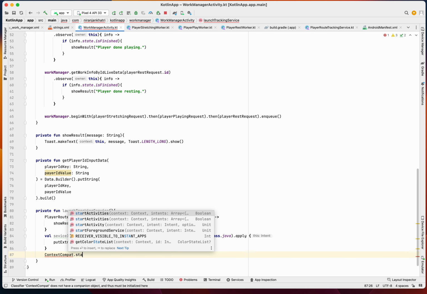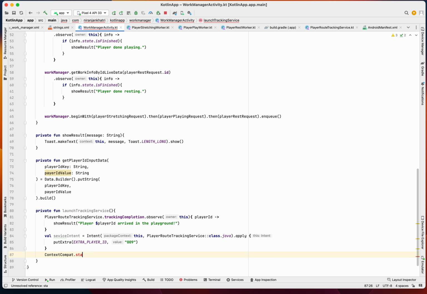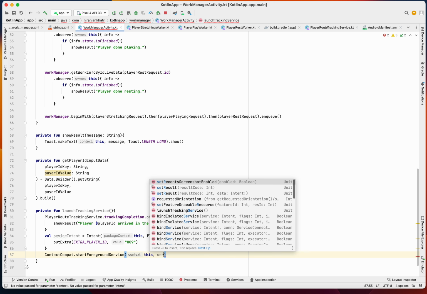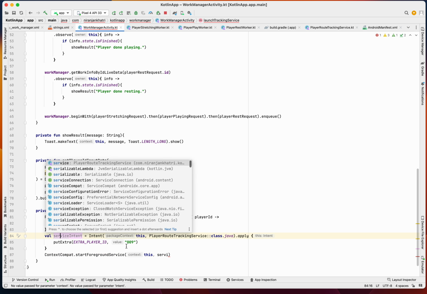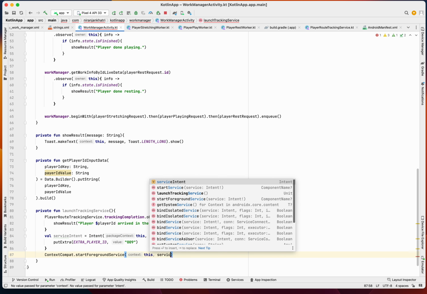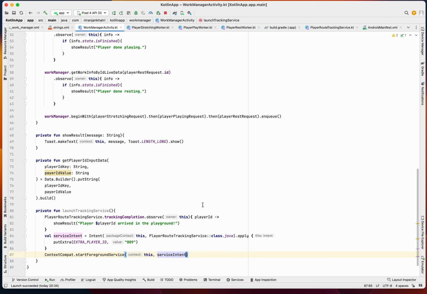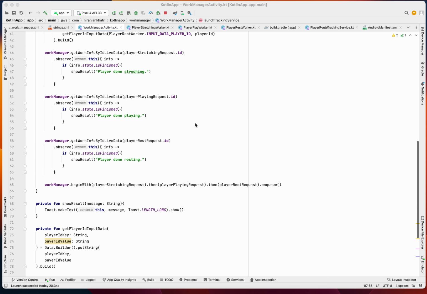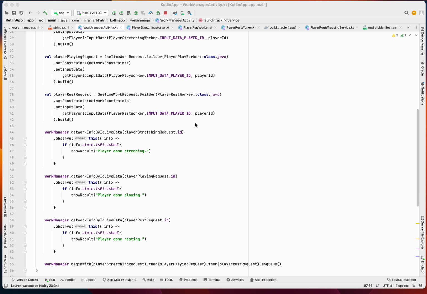We have to start the foreground service, startForegroundService, passing this context and service intent. Okay, so we have created a launch tracking service, so now you can pretty much track your player, right, with this launch tracking service.